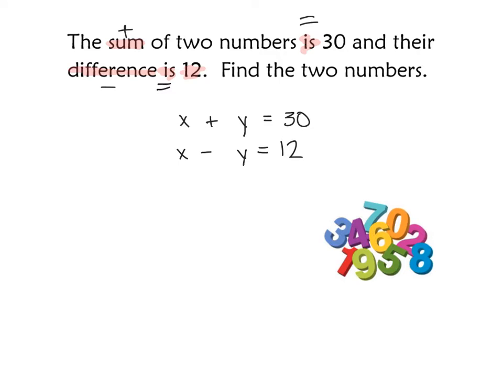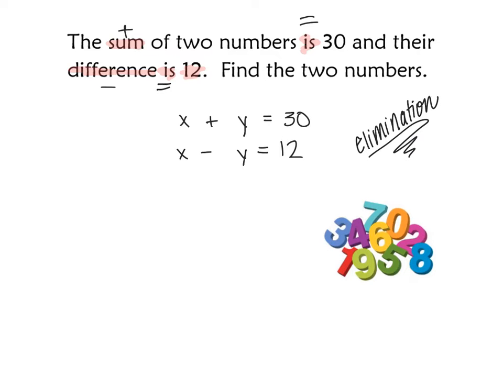If I look at these two equations and I think about my flowchart we used last week, I see that they're both not solved for y, so I'm not going to use graphing. I don't have either of them with the variable isolated, like x equals by itself or y equals by itself. So this tells me that I should solve this using elimination. And remember, we just use elimination on the graphing calculator now.